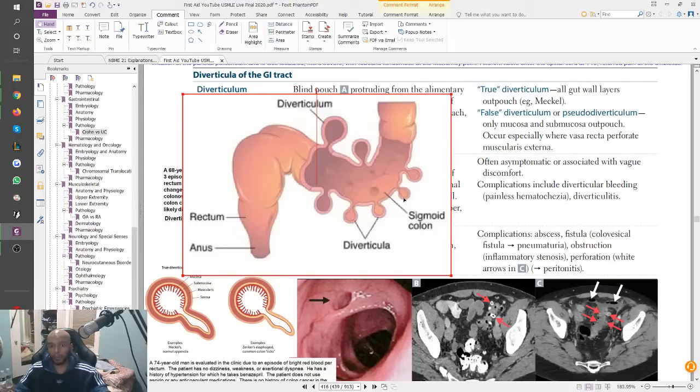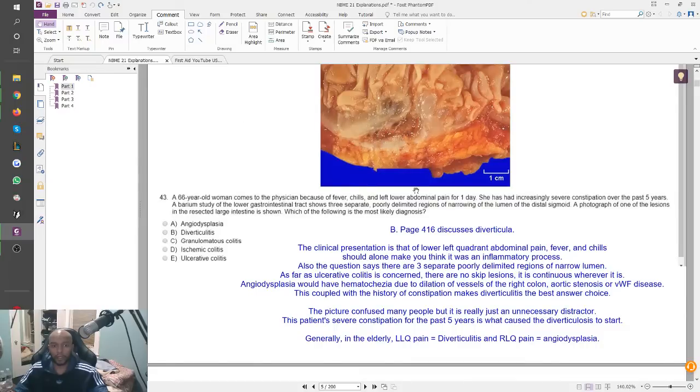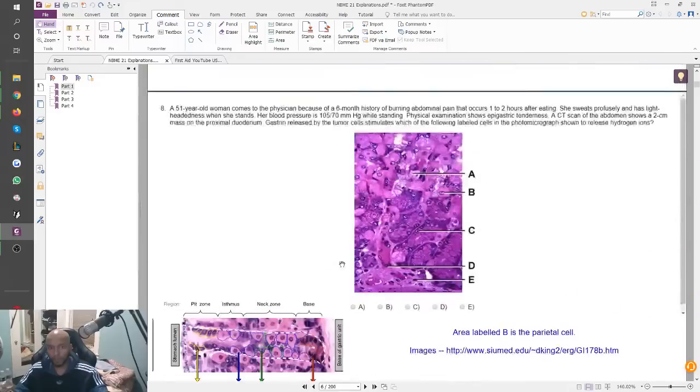You end up pushing out blood vessels in your colon, right? And you get all these 3 different areas of delineation or delimited narrowing, because eventually, since you plop out these areas, it does thin out. This is going to start closing in because it's just not getting the right amount of blood supply that it needs now because of the diverticula that have formed, right? So the other answer choices just wouldn't fit. Remember, constipation was the giveaway here. Without the constipation, it would be a little harder to pick a correct answer choice here.